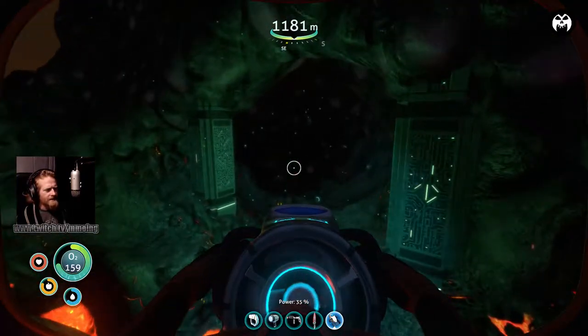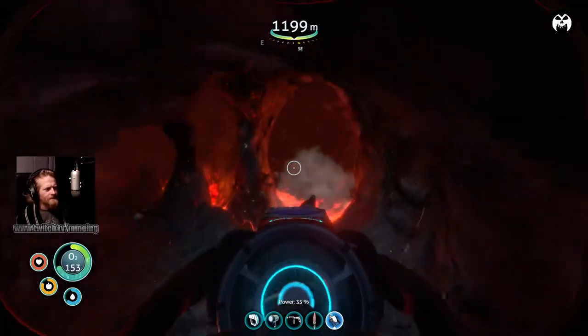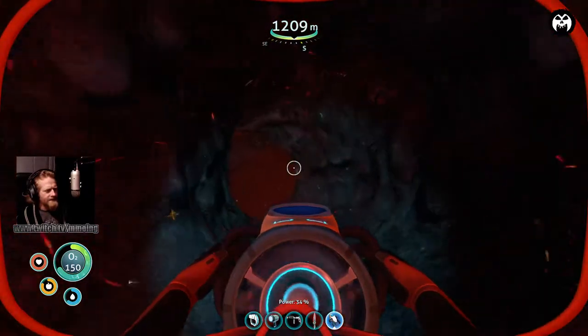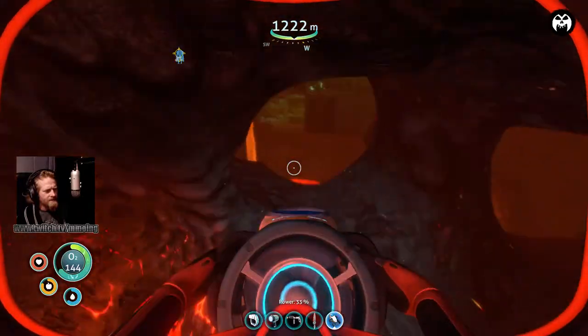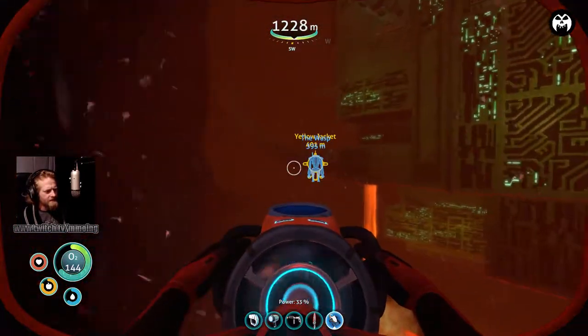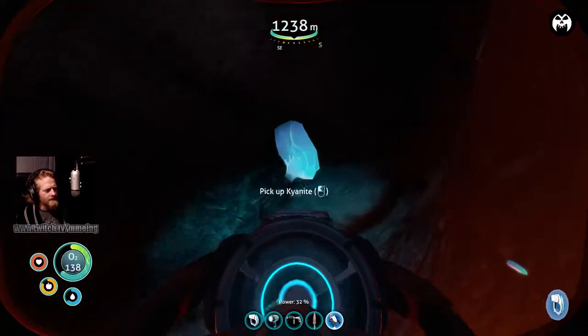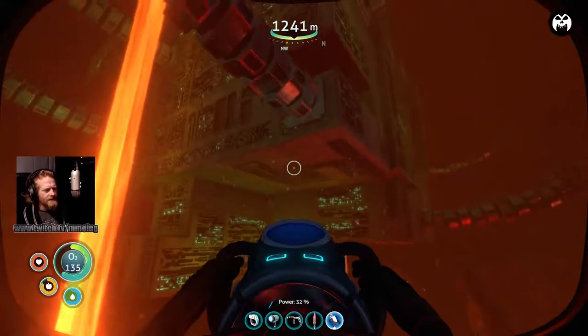Let's go right on in the cave. One more time, we go down. Straight across. Pick a tunnel. I'm gonna go right this time. And then we go down to the right, and there's the building. There's nothing in here except for warpers, and there's also kyanite in here. If you guys need extra kyanite, you can pick it up straight off the walls in here.